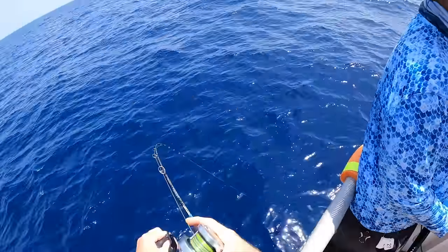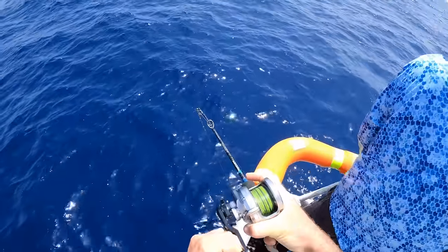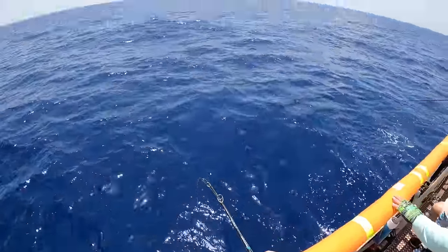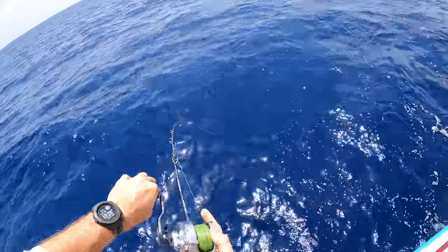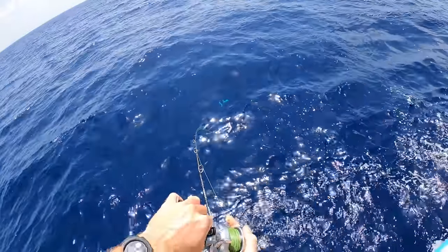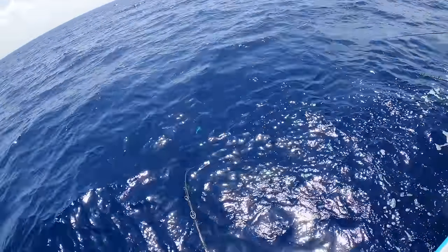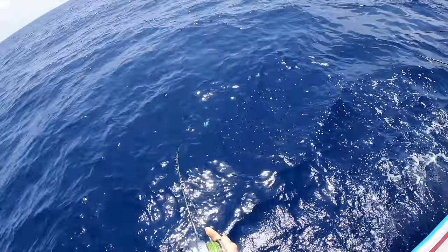We got a long way to go. Come around the corner. I think I'm just gonna sneak right here. We got a nice spot for you right here. Oh, look at that. All right, we're getting close with this bad boy. Real heavy fish. Slow cranking him up. Don't wanna rip that jig out of him. Definitely wanna see what this bad boy is. Cranking, cranking, cranking. Just slowly gaining line, keeping constant tension.